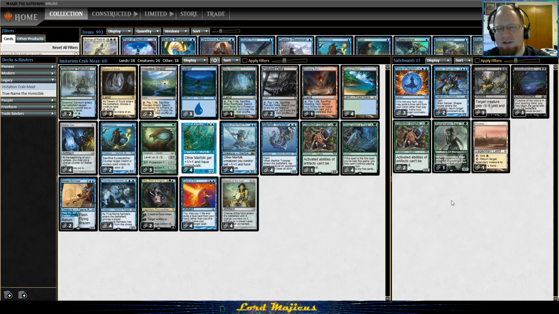Yeah, and anything else I want to say about this before we get into it? Not really. I mean, it's possible that Wasteland might be a problem. We did cut one of the basic islands, and we cut one of the Cavern of Souls because, like I said, we can dig for it a little bit easier now. So we'll see if it works.